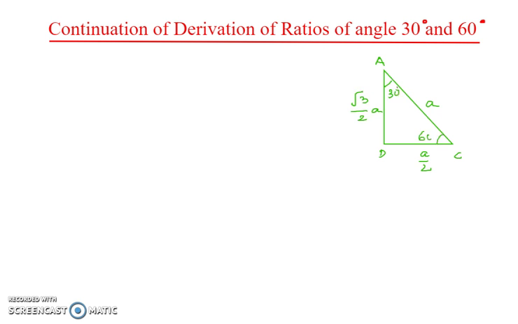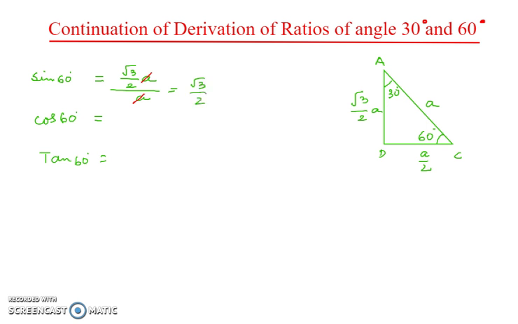So in the same way, what will happen if I write the value of sine 60° considering the angle C. So sine of 60°, in the same way we will write cos of 60°, and in the same way we will write tan of 60°, right? So what will happen? Sine 60° is nothing but opposite upon hypotenuse, that is root 3 upon 2 times of A, divided by A. So A and A from the numerator and denominator will get cancelled out. You are just getting root 3 by 2, right?